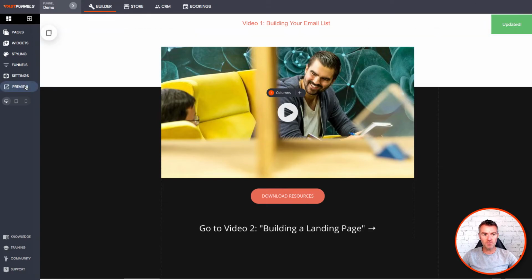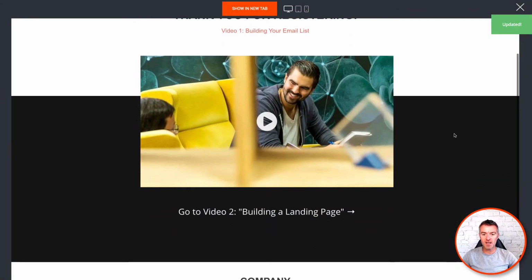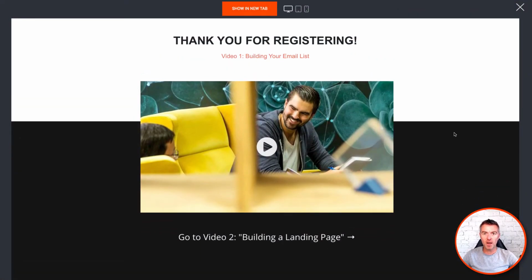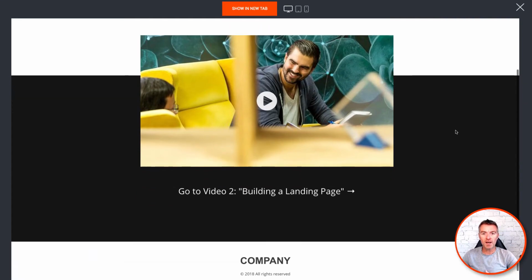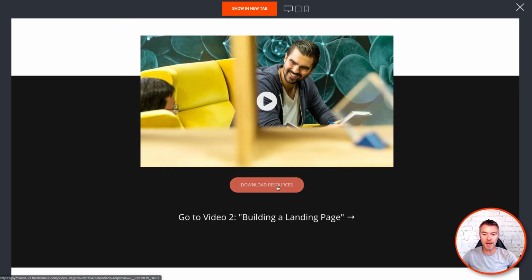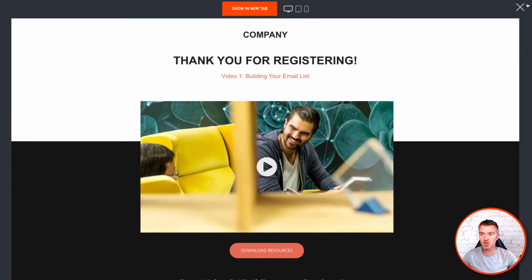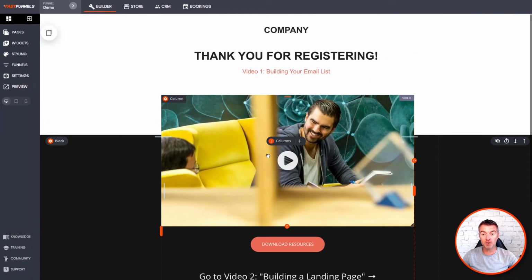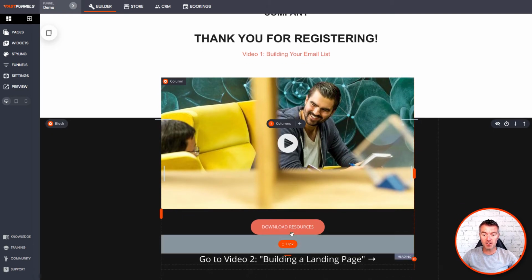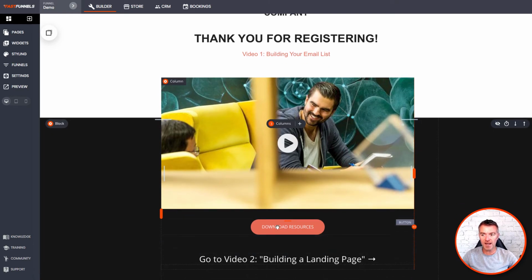And then when we go and preview the page, you'll see the video and everyone's watching your video. And then it comes to the point when you want to talk about your offer and you want to give them a chance to buy it. Then comes the button just like that, and it's ready for them to go and buy. So that's a really useful feature for a lot of people who do those kinds of presentations. And then you can still do your animations and everything with it as well. So it doesn't just have to be thrown on the page. It can be faded in, all of that stuff. So those are really useful.